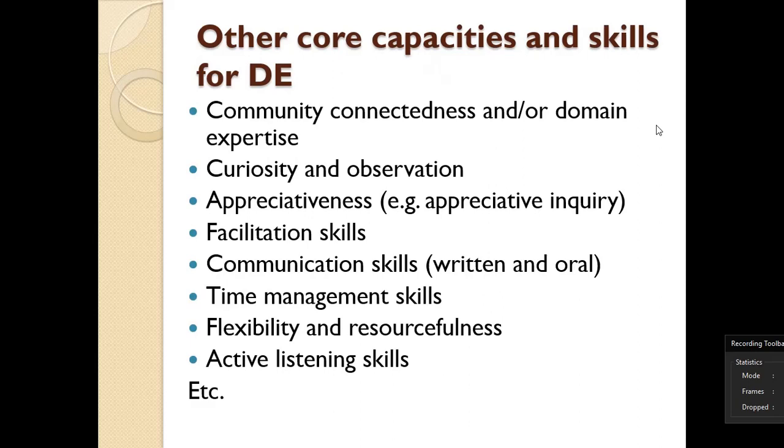Other capacities could include community connectedness, so there are experts who should be able to use bottom-up approaches whereby they work well with communities. Curiosity and observation, appreciative inquiry, whereby the evaluators would engage with these communities, asking them how things have been done, and what they think could be done better, and then the evaluators get to appreciate what has been happening, and then new ideas can come up for better changes. Then facilitation skills, communication skills, time management, flexibility and resourcefulness, and so on.